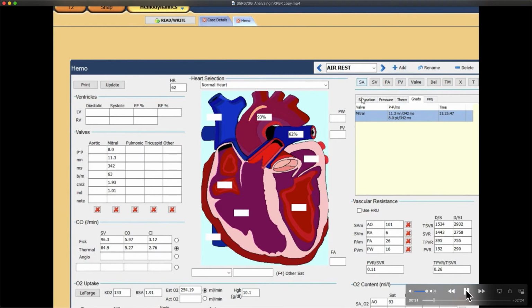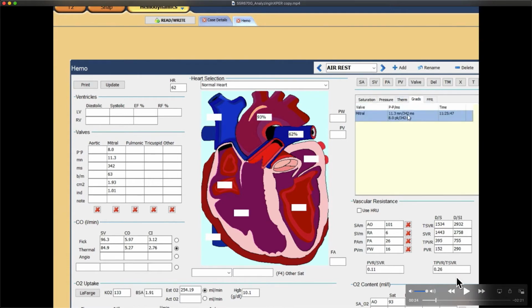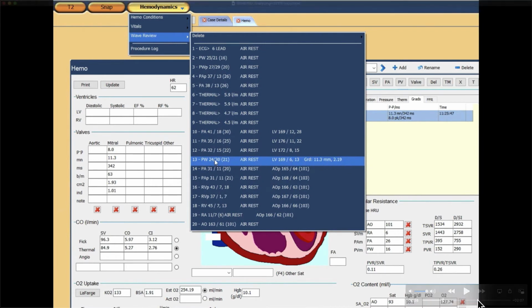All right, next we're going to choose which gradient, because if you had multiple samples, which was the right one. Right now we only have one to choose from, so we want to take a good look at that hemodynamic data that was recorded and see if there are any well-chosen beats or better samples. So we're going to go here to the wave review and go down and look at the one, and we see there is only one listing here with a gradient, wedge and LV, so we're going to have to start there.